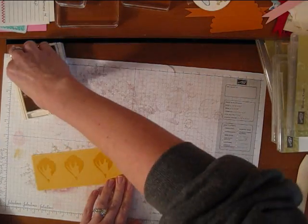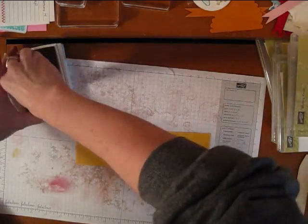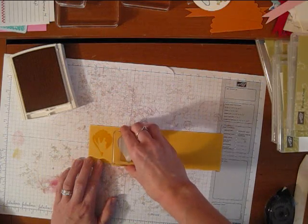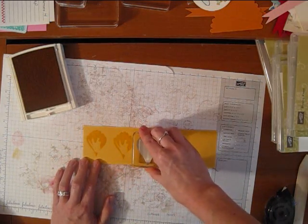Oh no, did I do it right? Am I going to fit this one? Oh, I don't think I'm going to fit it. Alright, we'll turn it over and start again. I'll go closer to this side. See, I mess up too. We'll stamp them a little bit closer.